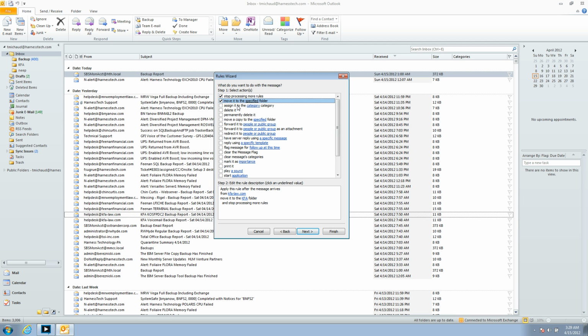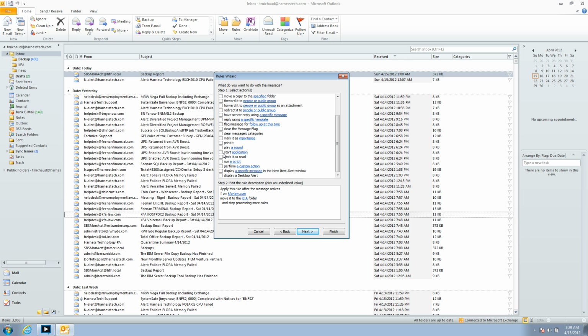Now, you can also do many other things. You can assign it to a category. You can forward it to people. Then again, all emails sent from this person will forward it. You can do even more advanced things. You could launch an application. So say you got an email from FedEx.